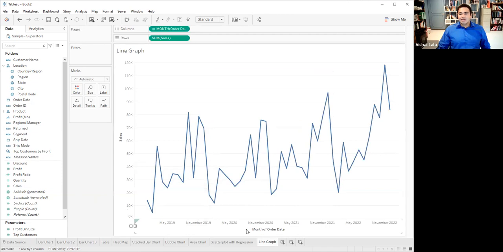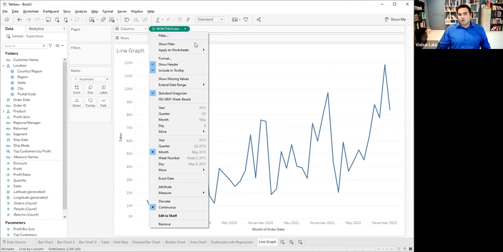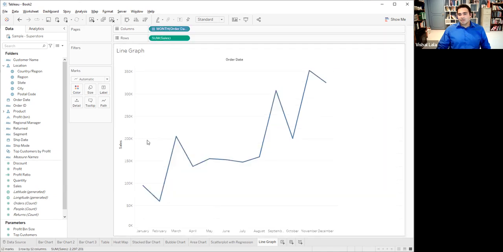Now you have date being represented as month, year. So you see monthly sales over a 4-year span. And the color of this pill is green. Let's go blue again. We'll go back up here and make this month blue. You'll now see the data is being rolled up by month.